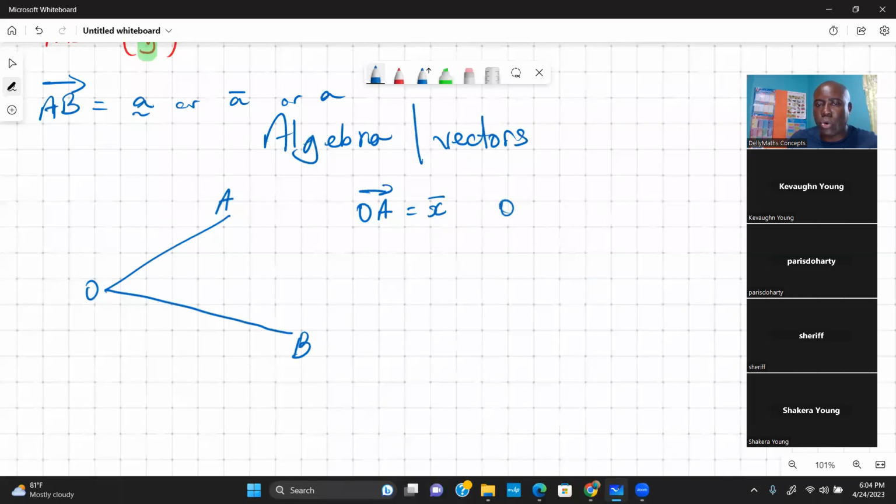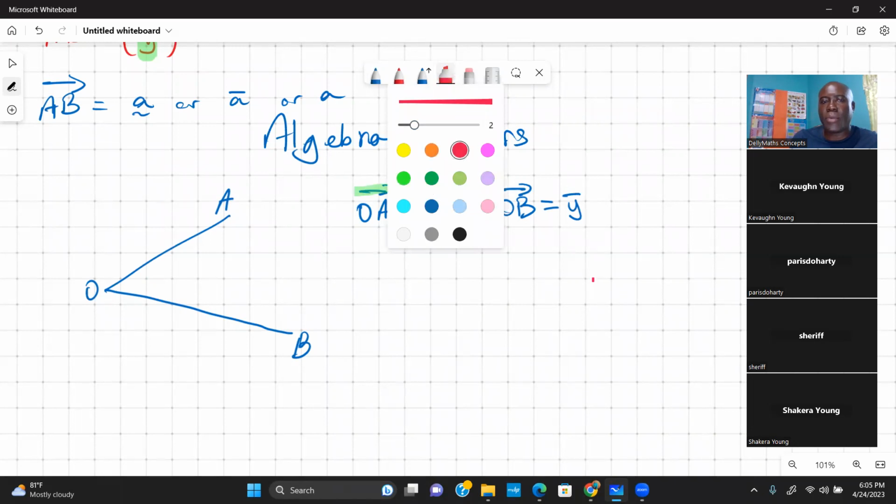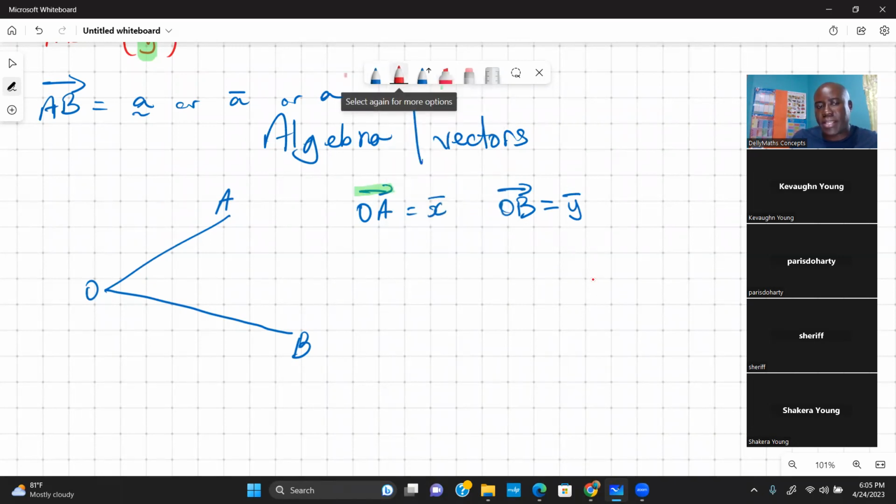And you could be told that OB is Y, and you have to look at the arrow system that you get. So now you're seeing algebra coming in, right? What I would normally do is look at the diagram and look at the arrow that I have. This is very important. The arrow that we have is pointing from O to A. So I'm going to put an arrow on this to suggest that this is the direction for me to call this X.